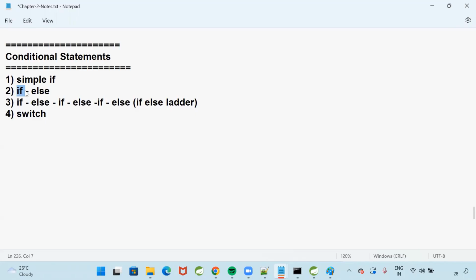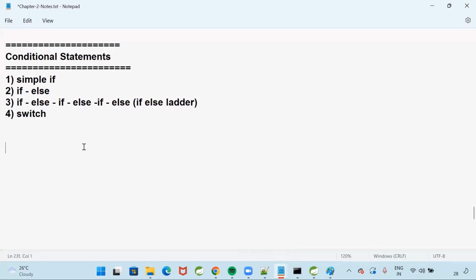So like this, we can control program execution by using conditional statements. If a condition is satisfied, execute some code; else, execute some other code. Based on the decision, based on the condition, I want to execute the code. For that, we use conditional statements.